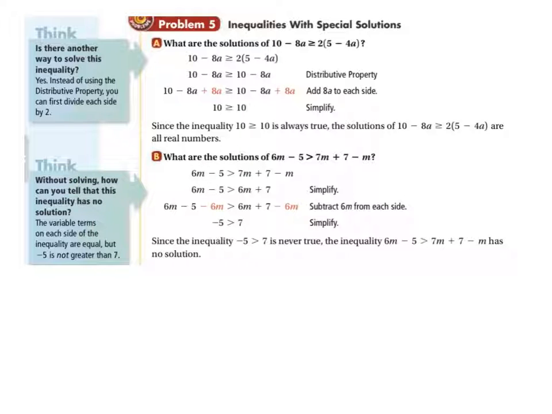So on here we get negative 5 is greater than 7. Never, ever, ever a true statement. Now if it came out 7 is greater than negative 5, that's always true, right? But in this case, it's never true. Negative 5 cannot be bigger than 7, so we know there are no numbers. You can try all you want. No numbers you pick would make this a true statement.